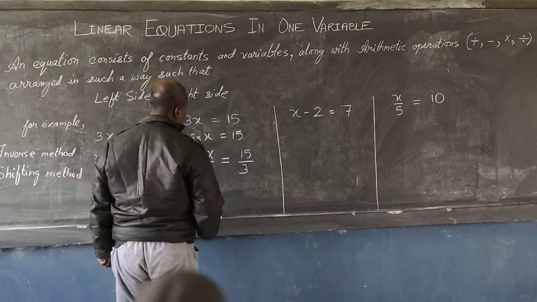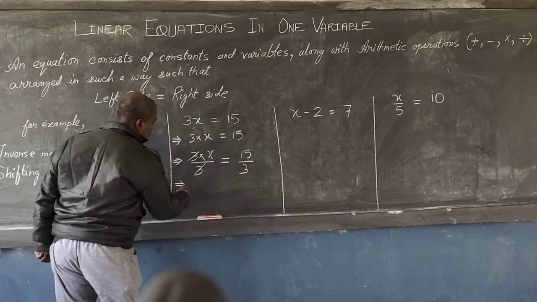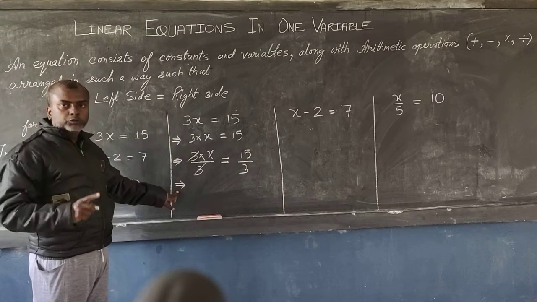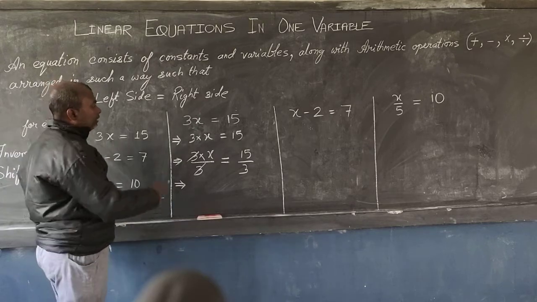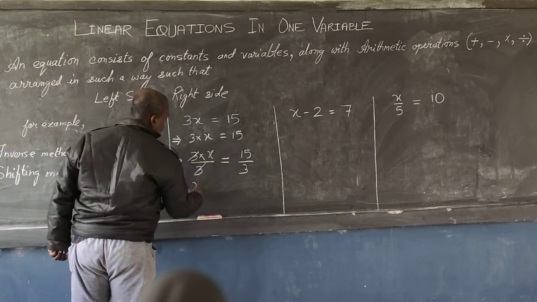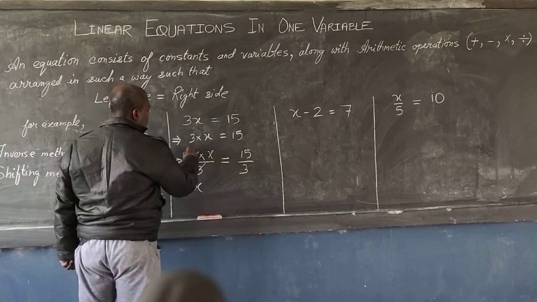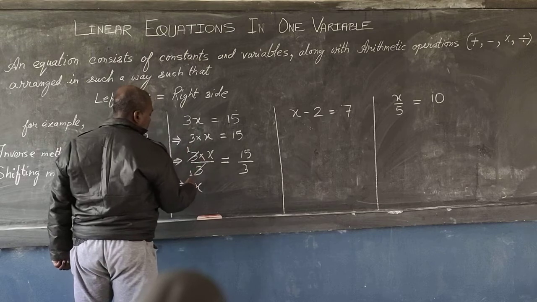Alright, now what will happen? 3 cancels on the left side. So only what will remain? See, I am giving an implied sign. Each and every line I am beginning with, I am giving an implied sign. You also should do the same thing. Not the equal to sign, implies. Okay, so 3 and 3 cancel here. When 3 and 3 cancel, it is 3 divided by 3, which is 1. 1 divided by 1 is how much? 1. So 1x.